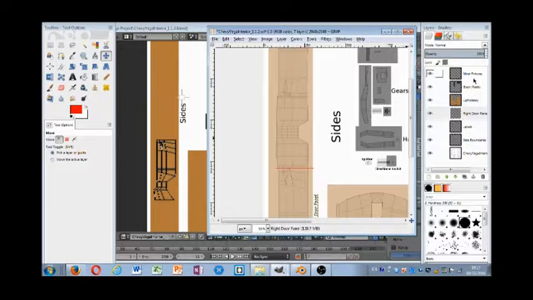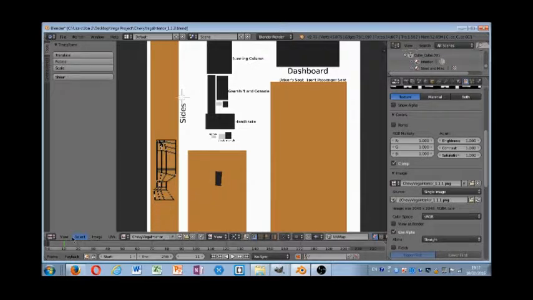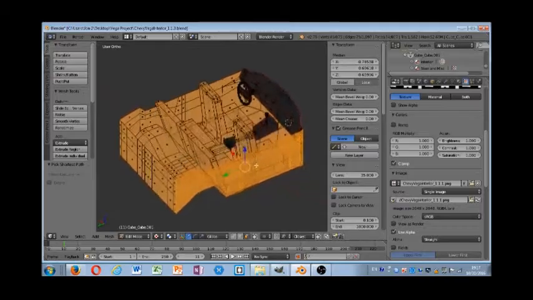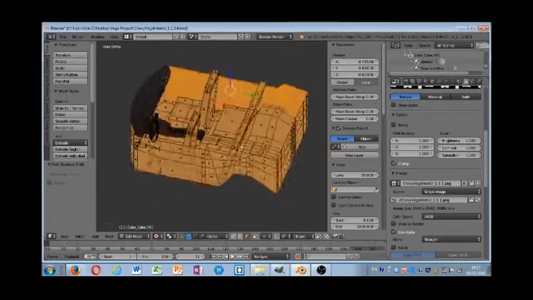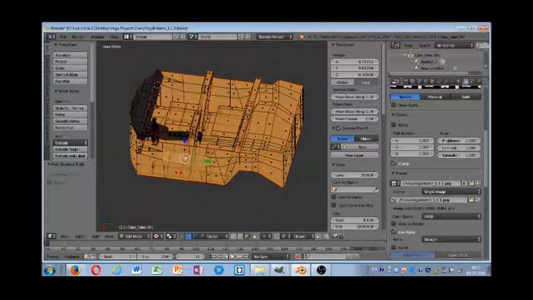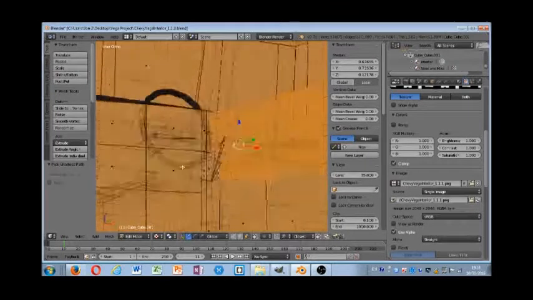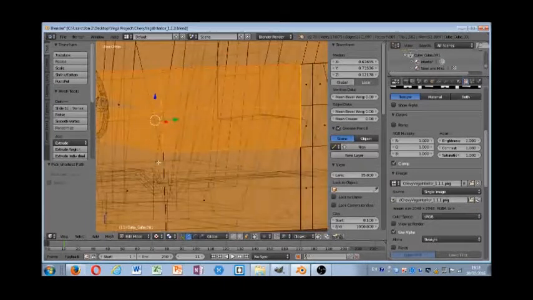I have to go to Blender next to find the other side to know exactly where it is. I roughly know already because of the shape, but I'm being especially careful. So I select all the faces on that side using Shift right click. Here I accidentally selected part of the steering wheel, which I'll have to undo later.